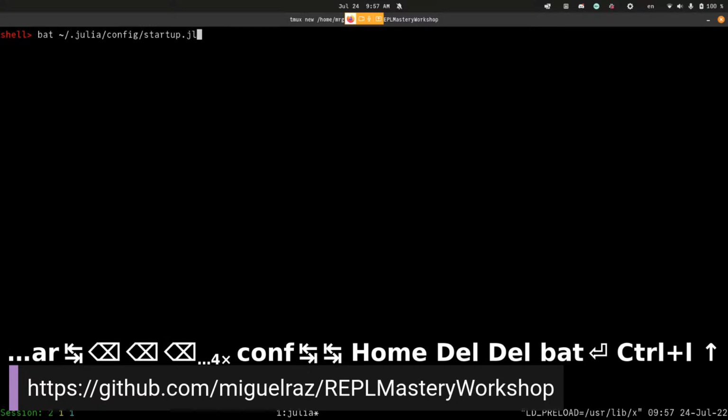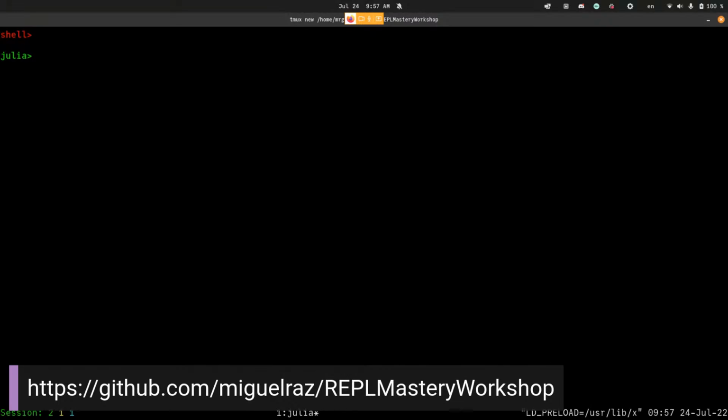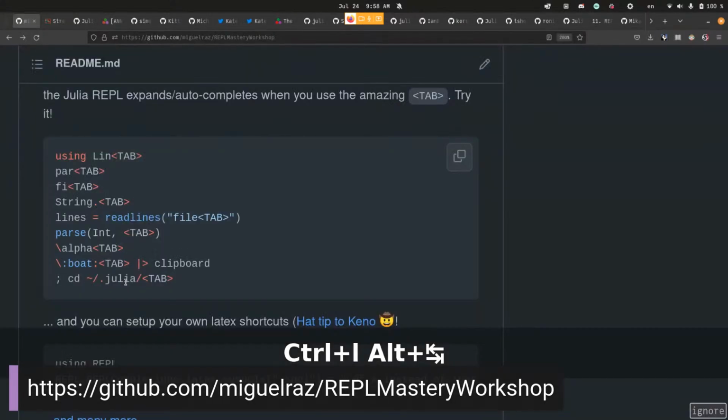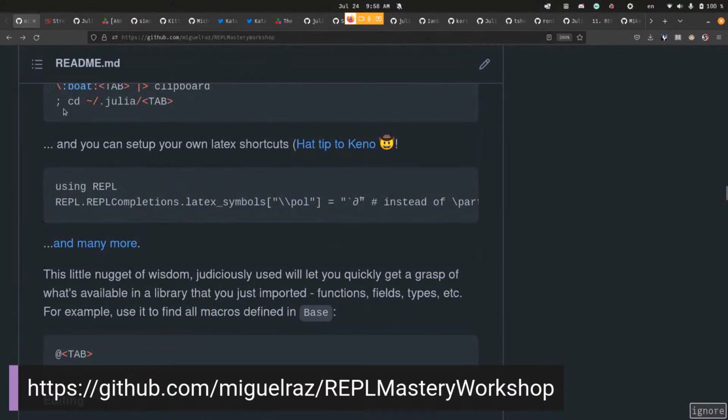Also note what I just did there. If I'm in the Julian mode, but the last command that I put in was in the shell mode, and I press up, it will still go back into shell mode. It doesn't go back to your last Julian mode command, it goes straight into the shell mode. We're going to talk a little bit about what all that means. Just be aware that you can jump around directories really quickly because you don't miss out on the auto-completion that you normally have in the shell.